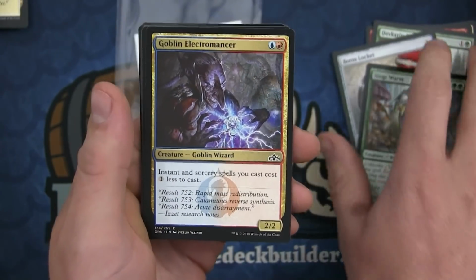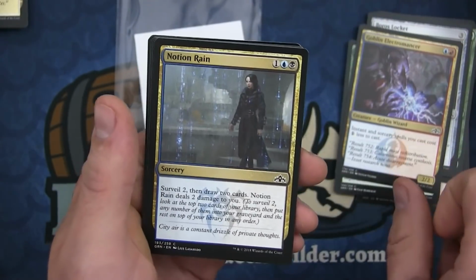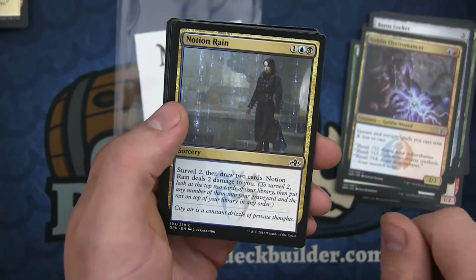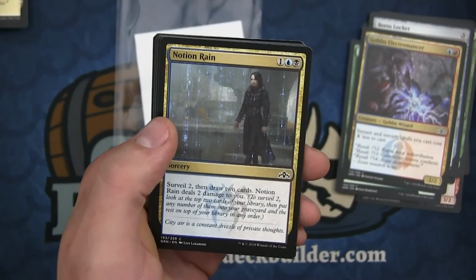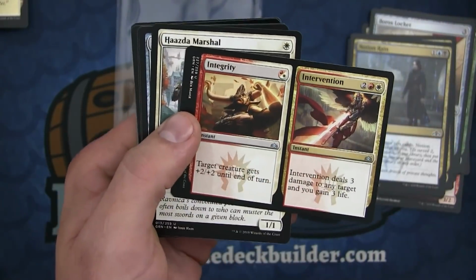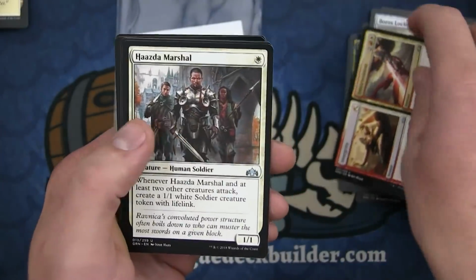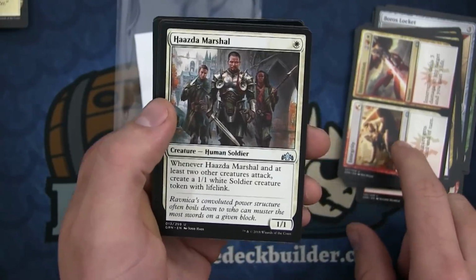The Goblin Electromancer, one of Zach's favorite cards, right? For your pre-release pool. Notion Rain. 3 mana for a Surveil 2, then draw 2 cards, and then it deals 2 damage to you. So Surveil 2, draw 2 cards, 2 damage to you. So kind of, yeah, that's a very, very good ability. And the Integrity to Intervention, +2/+2 on one end, 3 damage to any target, and you gain 3 life on the other end.